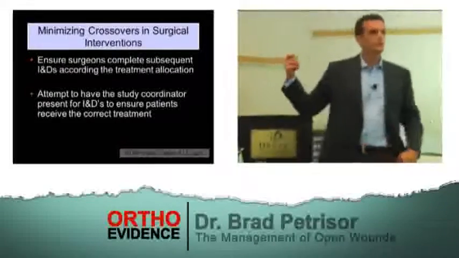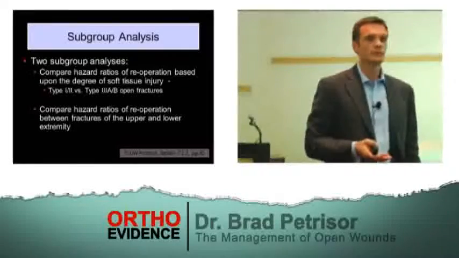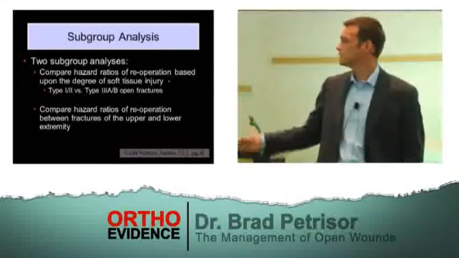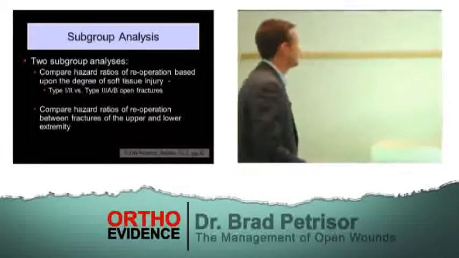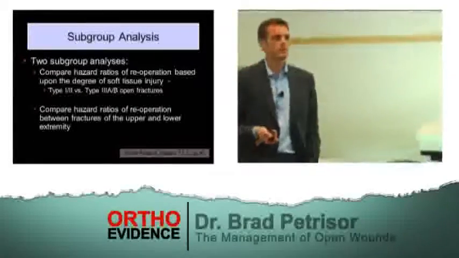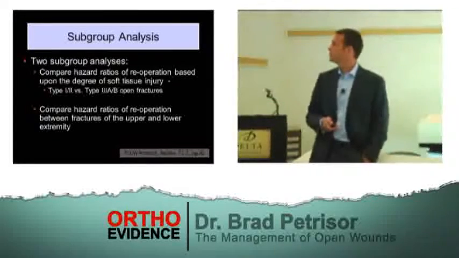We've thought about the subgroups. What's going to be clinically important? Well, we think type of fracture is going to be clinically important. So we want to see, is that subgroup any different? What else might be clinically important? Well, we know hands act a little bit differently than tibias. That might be upper versus lower extremity. Maybe that's something different. So we built in some subgroup analyses with this.